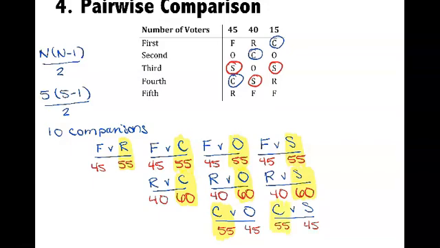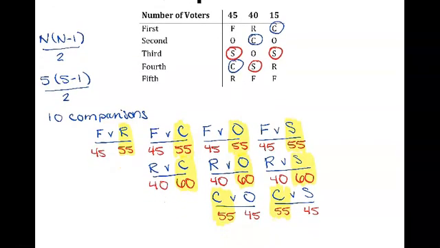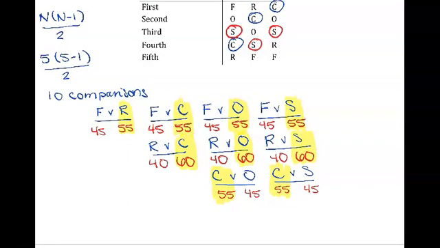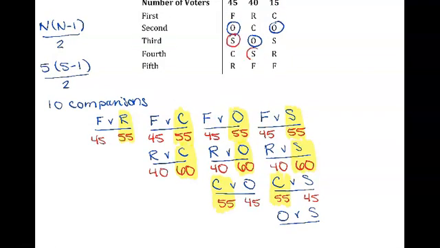Last, we need to make sure that we have compared Oakland to every other city. We've already compared Oakland to Fresno, Reno, and Carson City, so our last head-to-head comparison is Oakland versus San Diego. Comparing Oakland to San Diego, we find that in every column, Oakland is preferred to San Diego, which means that all 100 people prefer Oakland to San Diego, while no one prefers San Diego over Oakland. So Oakland gets the last point.